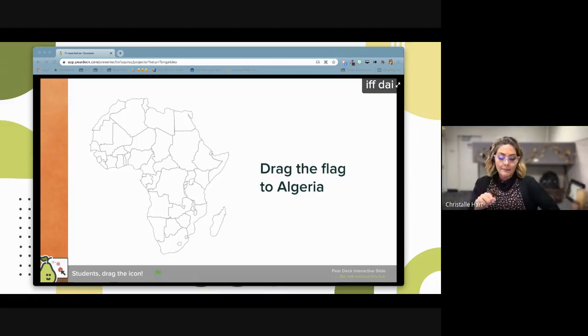This is a template. You're going to drag the flag to Algeria, or where you think it could possibly be. You may not know. Oops, sorry. If you haven't gotten it yet, I'm going to give you 30 seconds. I love the built-in timer. When I was in the classroom, I lived by the timer. Otherwise, I'd say you have 2 more minutes, and it was like 10 minutes, and I was always off schedule. So timers help keep me honest.